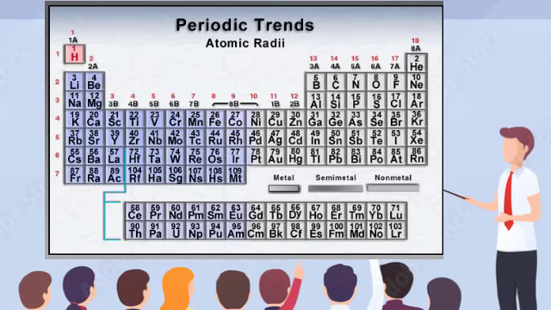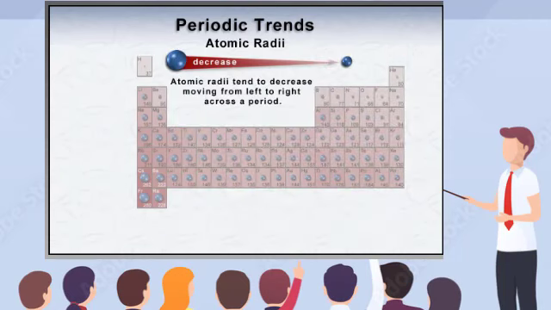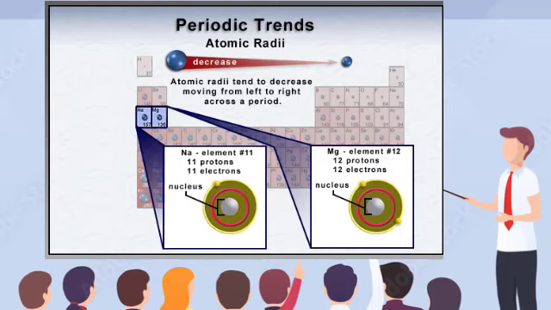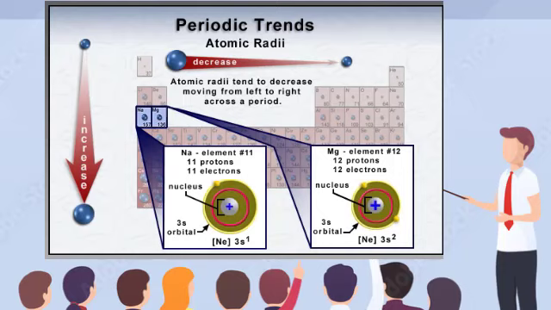What would you suspect happens to atomic radii as you move left to right across a period? It may surprise you at first to learn that atomic radii generally decrease as you move across a period. Although atoms of each element gain another electron as the atomic number increases, they also gain one more proton than atoms of the preceding element. Unlike adding electrons to higher energy levels, as you move across a period, added electrons fill orbitals at the same energy level. The orbitals don't actually extend farther from the nucleus — they just receive more electrons. The greater positive charge resulting from increased numbers of protons causes electrons to be pulled closer to the nucleus, actually making the atomic radii smaller.